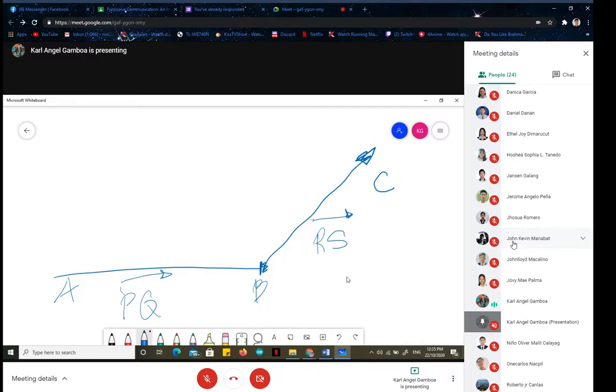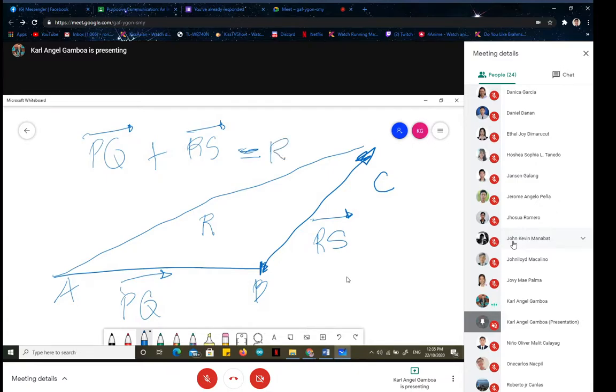So, how do we add those two vectors? By the law of addition, all you have to do is vector PQ plus vector RS. This is equal to a certain vector, and in the illustration it is what we call the resultant. This is called the triangular method in solving vector addition. Why triangular? Because it forms a triangle. Later, we will solve via the parallelogram method. There are many ways to solve this.